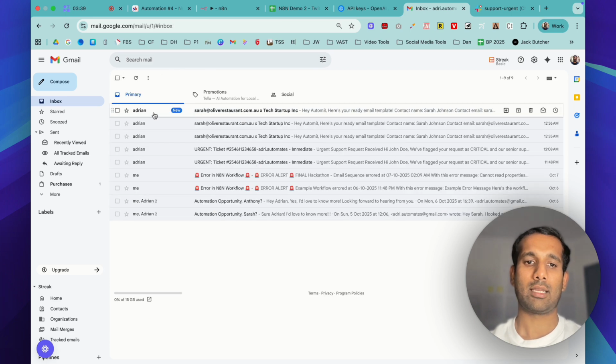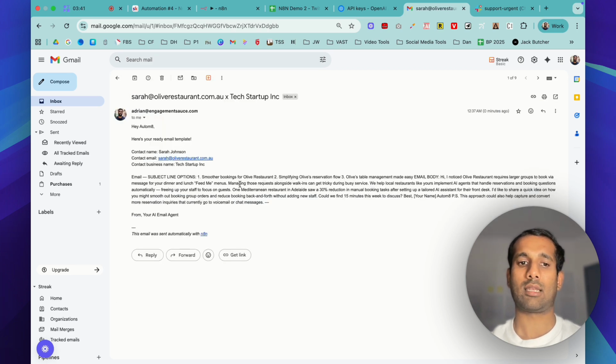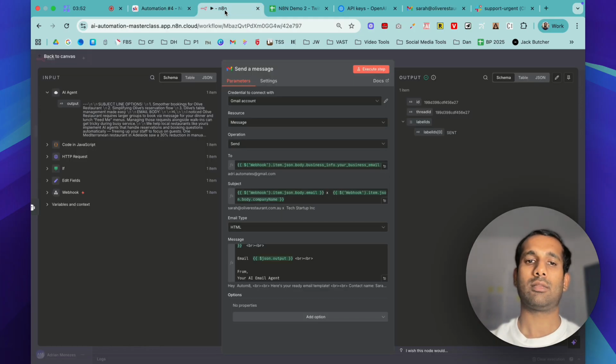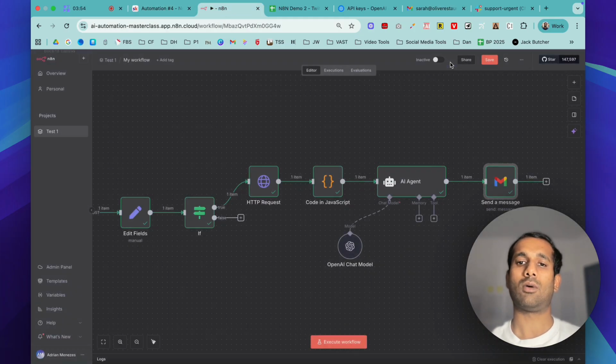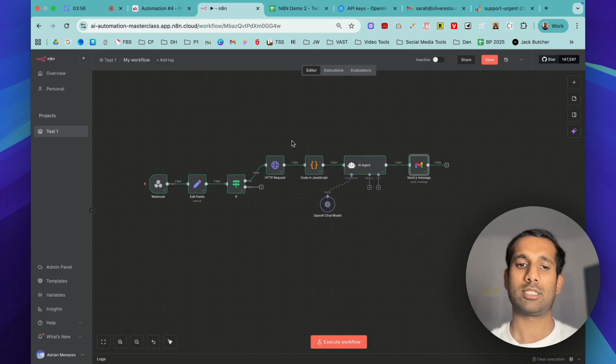And if I come back in here, now you can see that it's a lot more clean, and it shows you a few subject line options, the email body. We could format this a little more, but you get the gist of it. Basically the point of this video was to show you how using just some contact information, a simple webhook, and an HTTP request to fetch data from their website, you can gather insights and get subject line options, including a fully templatized email body, which is personal as well.